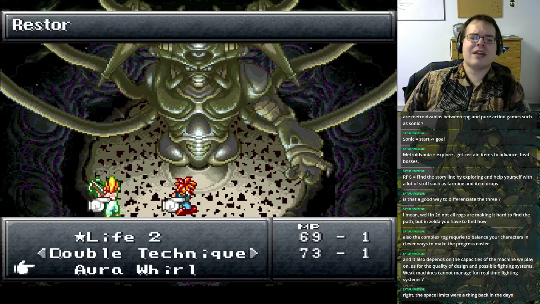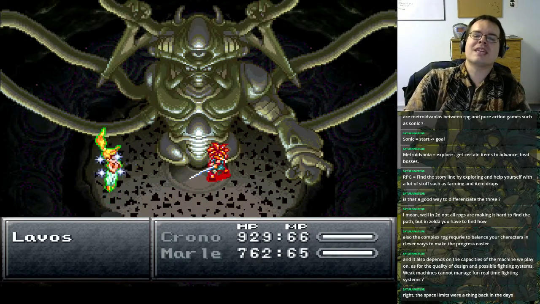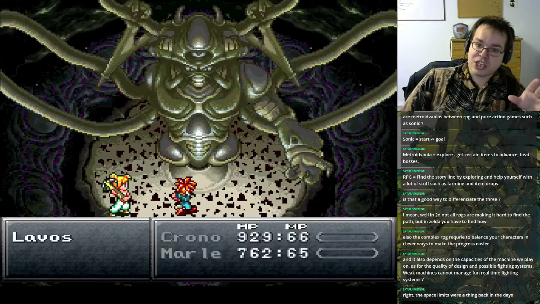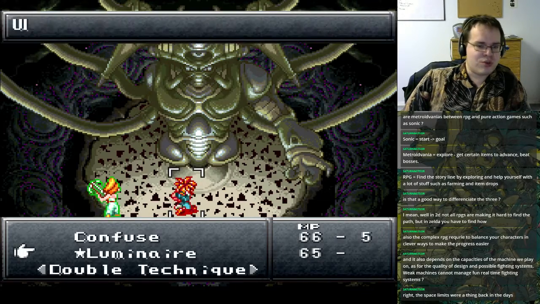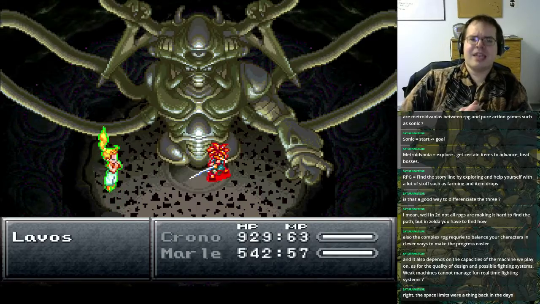So yeah, you had space limits, and then you had the limits of the text parser as well. The main way that you interacted with the world and with the NPCs in a lot of those old adventure games and old RPGs was you would type words, and then the parser would try to interpret what it is that you want to do.